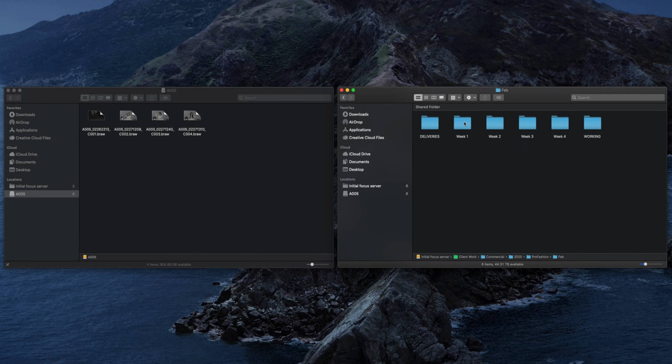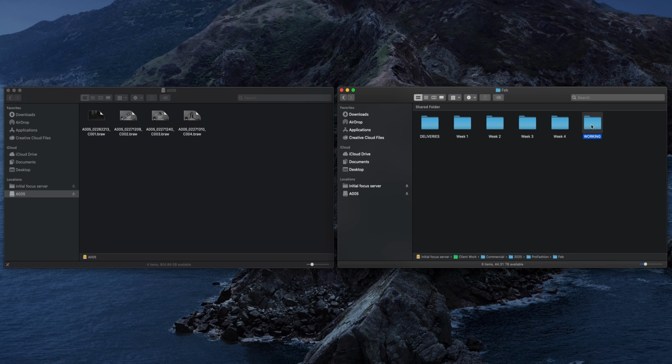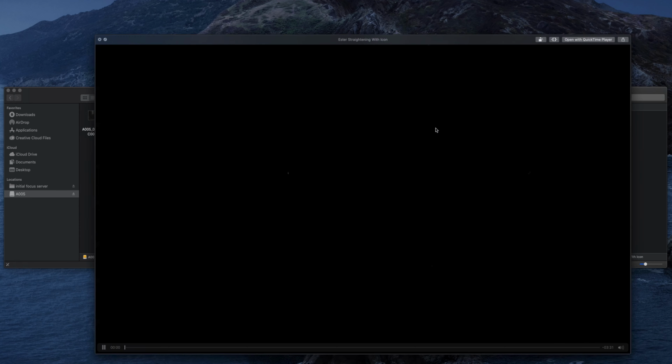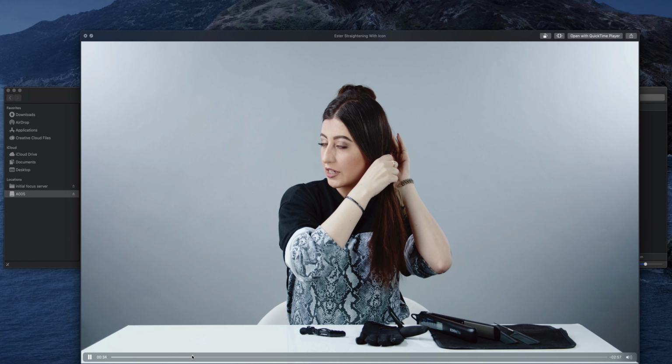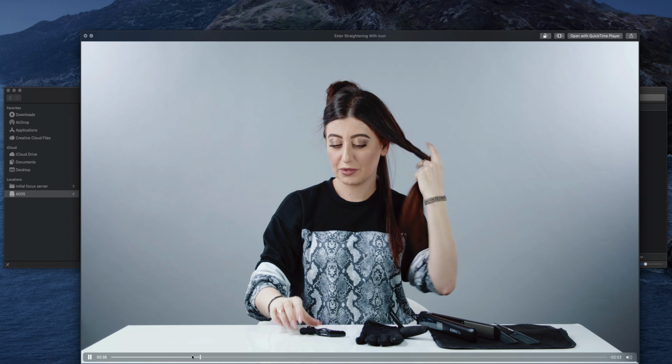Now, if I go into February, you can see kind of the layout that I'm working with here. I have a deliveries, I have a different folder for each week. And for this client, it's a little bit different just because the workflow we've been doing is I edit everything in DaVinci Resolve, but then I really like Motion VFX plugins that I use for graphics and titles and captions and stuff in Final Cut. So I basically export like a ProRes file, import it into Final Cut. So I'll export from DaVinci into the working. So if I go into here, I can see that I have a finished video here, but it doesn't have any graphics. So now I'll take this video, go into Final Cut, add the graphics.